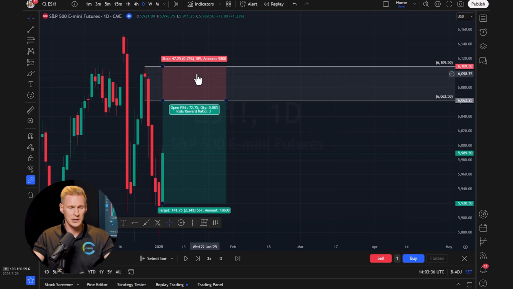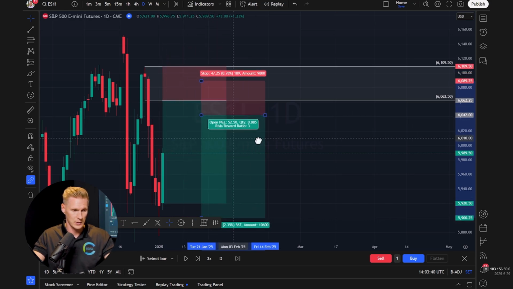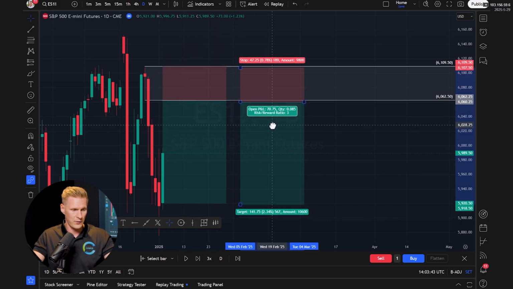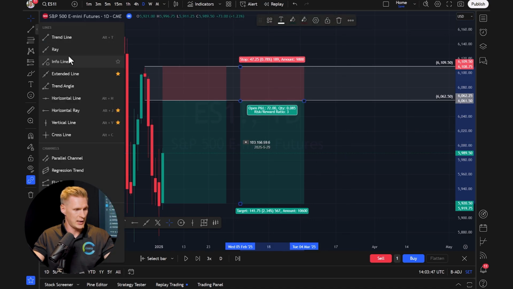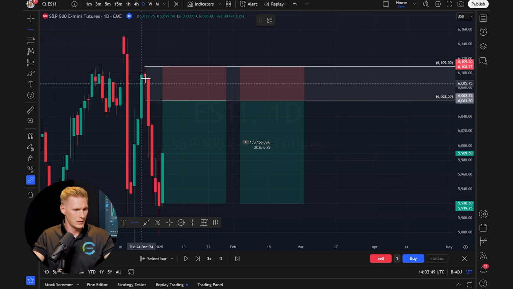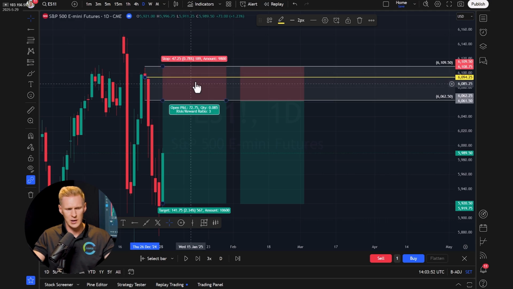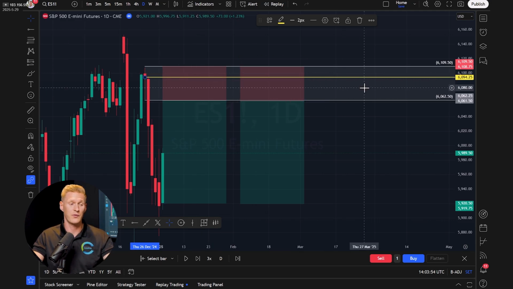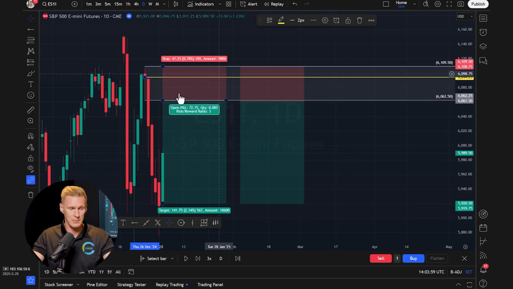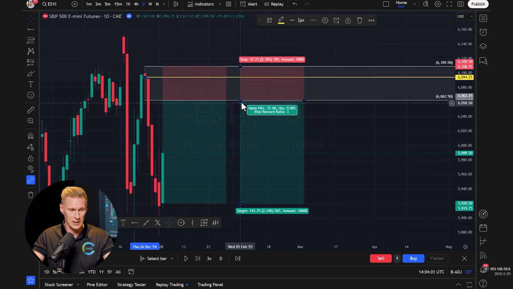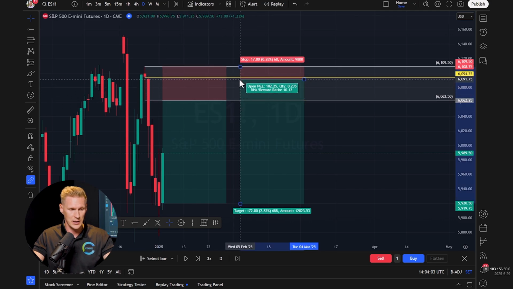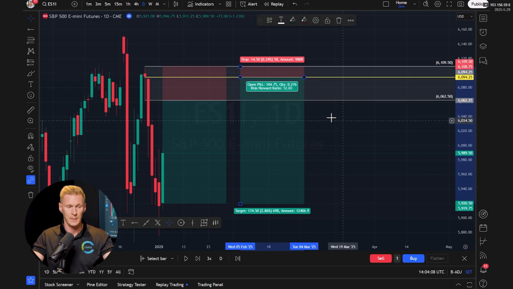Let's see the wider version setup, okay? Let me do the same for the preferred version. I will change the line. Right, that is preferred. I will go with yellow, okay? Yellow is the preferred version of the rally-base-drop. And the distal is always the same. Here, that's the wider version. And that means I have to move my entry all the way up to the preferred proximal line.